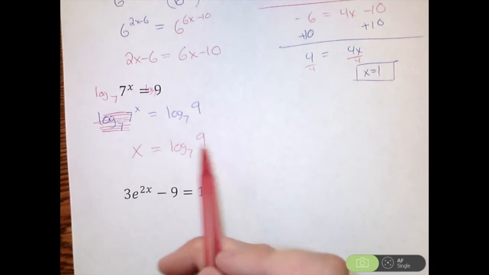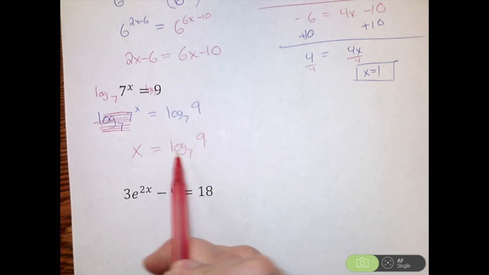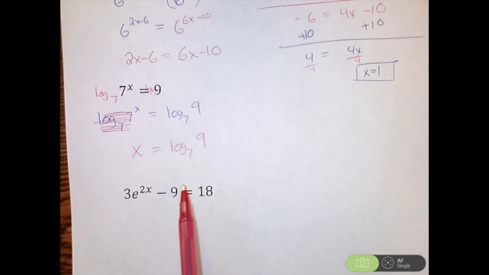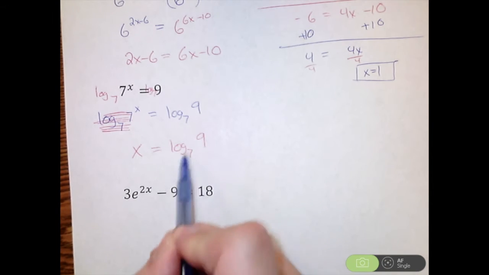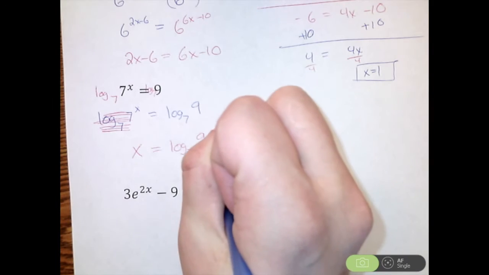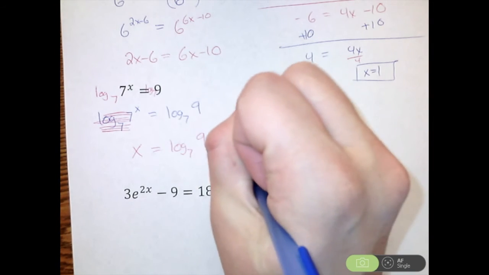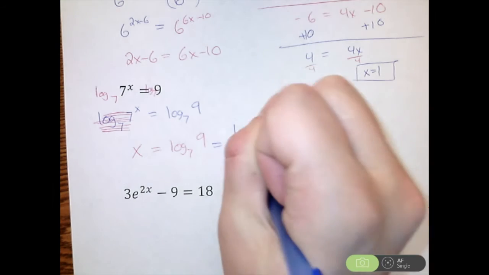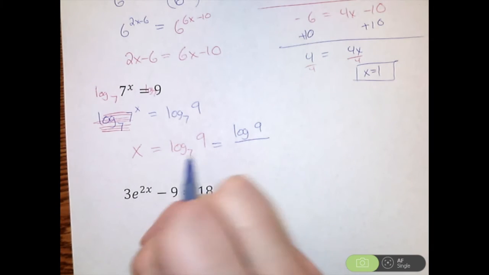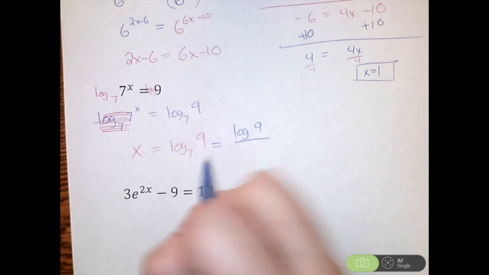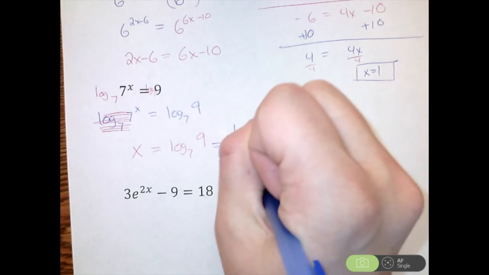Only thing left to do is figure out, hey, what is log base 7 of 9? Because if I'm solving here, I want to know the decimal equivalent. So think back to our other lesson on how we can figure log base 7 of 9. We could use the change of base formula. So this top number 9 is going to stay on top. So we have log of 9 on the numerator. The 7, notice how it's oriented towards the bottom, well, it's going to be in our denominator.